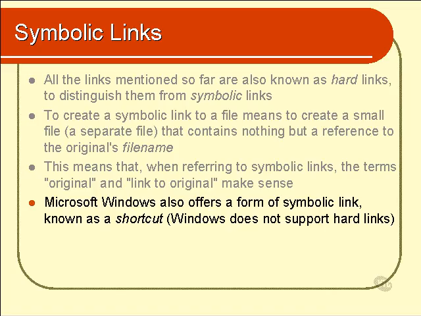Now, if you don't know what a shortcut is in Windows, you probably use them all the time. They are the icons that you see, say, on your desktop, or you can have little icons in other places as well, but if you see an icon on your desktop and it's got a little curly arrow in the bottom left-hand corner of the icon, that indicates that that particular entity that you're looking at is a shortcut to some other file, or perhaps some other program. And a shortcut is a very small file that simply contains the name of another file. Why don't I actually show you?